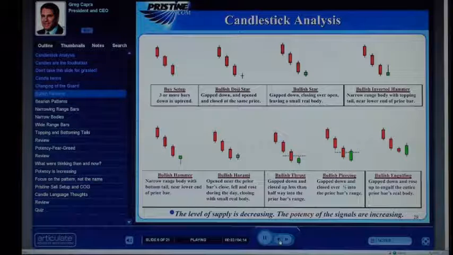Here we have various setups, starting with a buy setup. We have 3 or more bars moving down in an uptrend. Now with the various setups, you'll see they're all named, starting with the bullish doji star. Now along the lines of proper thinking, I want you to think, what makes these bullish? These are the accepted names for these patterns, but think about it as we go through them.